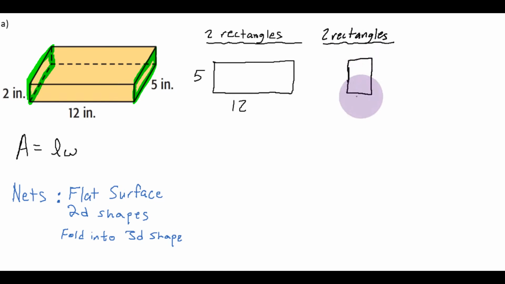So now I want to make sure that I note the dimensions of this shape. The dimensions of this rectangle are kind of separated or broken up a bit. I'm going to use a yellow highlighter just to note. One of the dimensions is the width of the rectangle, and it's 5 inches. I'm just going to write the 5 below here.